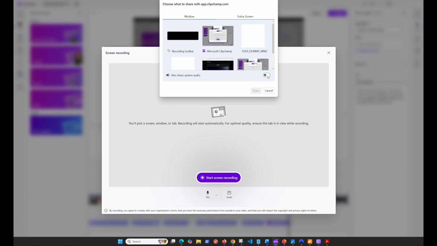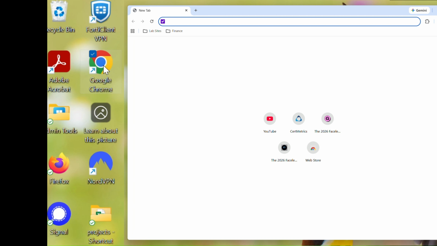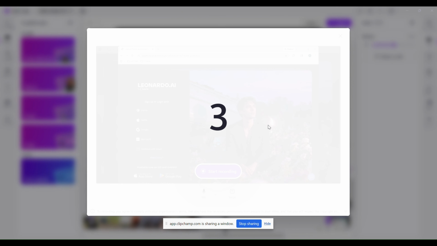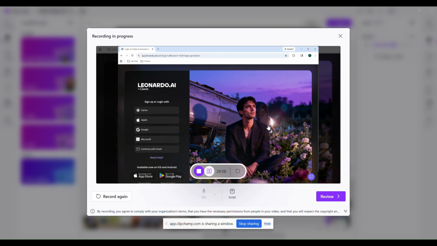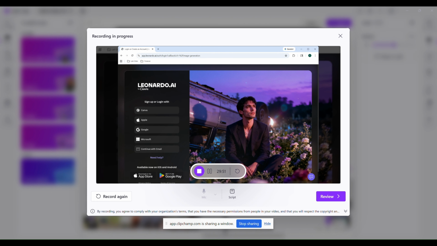Now pay attention, because this is what gets a lot of creators. For you to select the app from these options, you must already have it open. Since we are focusing on an app for this first one, go ahead and select the app you would like to use. For this example, I'll select this Google Chrome window and click Share. It will give a quick 3-second countdown for you to get ready, and then it will display the screen it is recording. At this point, you can now mouse over to the screen you selected, click on it, and start giving your demonstration.